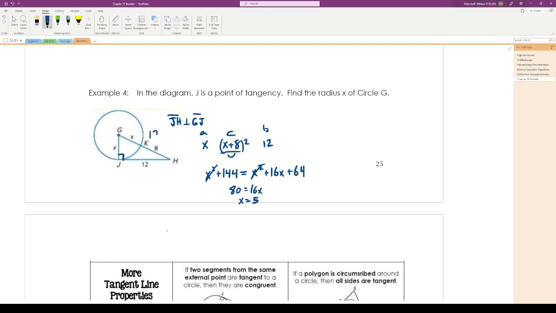That gives us 13, 5, and 12, so it does end up being a Pythagorean triple, so that's great. Note that just because this is a 12 does not mean this is 5, 12, 13, right? This could have come out to be some radical in some other number. It doesn't have to be a Pythagorean triple just because there's a 12 there.